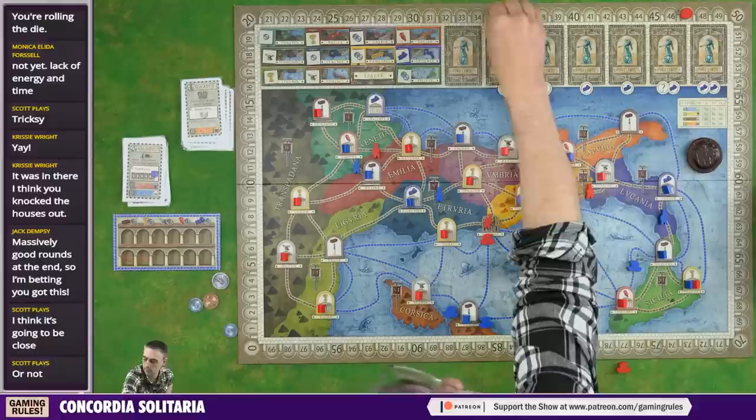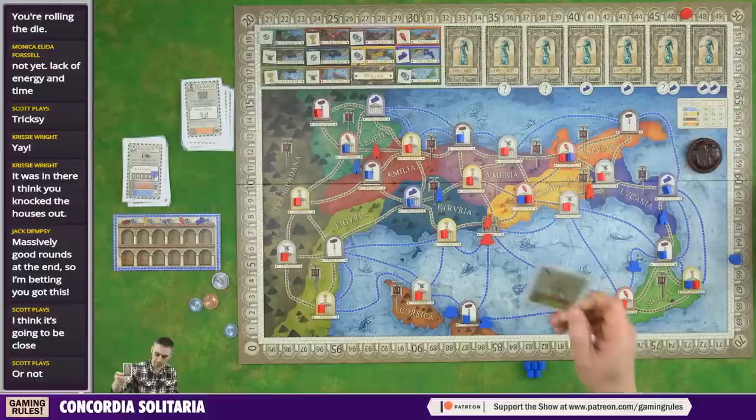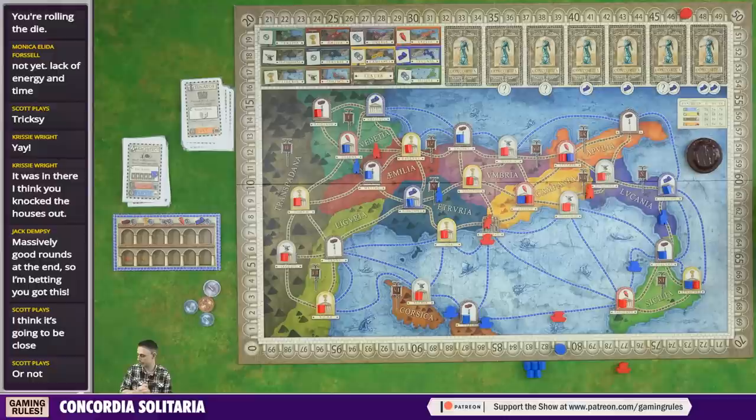And then finally, my Minerva for wine gets me 16 points because I am in all 4 of the wine cities. So that's 16 points. Yeah, I think I played that quite well. 181 plays 147. Remember, this was the easiest difficulty setting. So yeah, I managed to win. But that is how the Solitaria mode works.